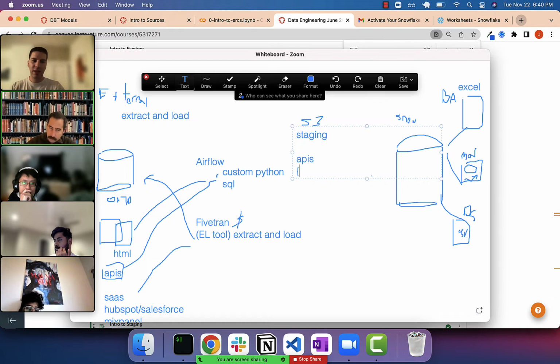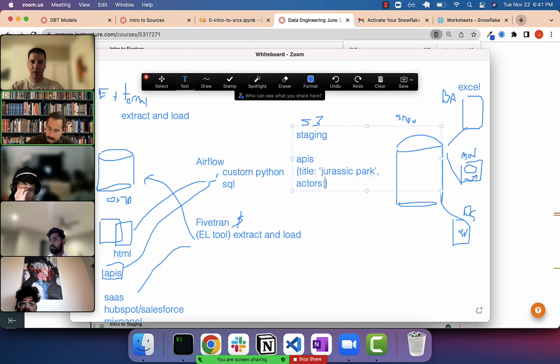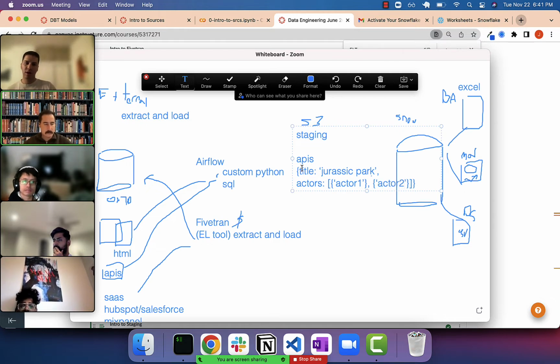The issue that can come up is sometimes, if we're working with APIs, the data can be unstructured, meaning instead of just a simple list of dictionaries, maybe we have a movie, let's say Jurassic Park is the title, and then we also have the actors, and now all of a sudden this is nested, right? For a lot of databases, it can be tricky to query unstructured data. So this is one reason: we have some JSON that doesn't exactly fit into a table. It turns out Snowflake does handle JSON data, but other databases do not.